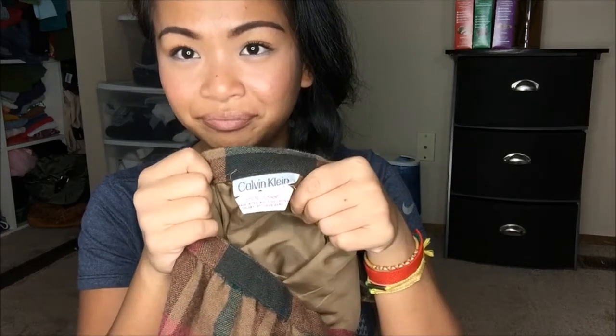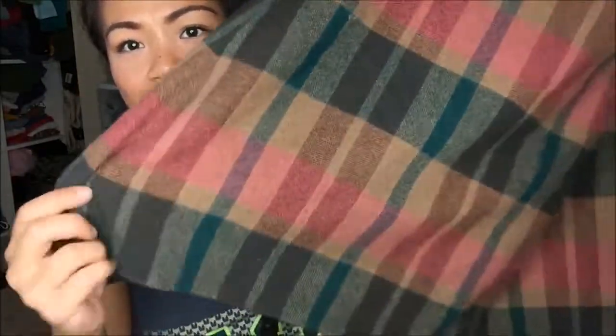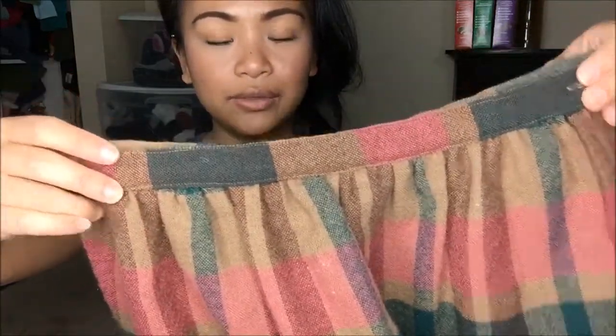The next thing that I have is very unconventional and something I probably wouldn't buy. It says it's Calvin Klein. It is almost like a plaid pattern and it is a longer skirt. I thought I could go ahead and pair this with my $5 Walmart shoes and then also just a little crop top on top. This could be high-waisted as well, so we'll see how it is when I try it on.